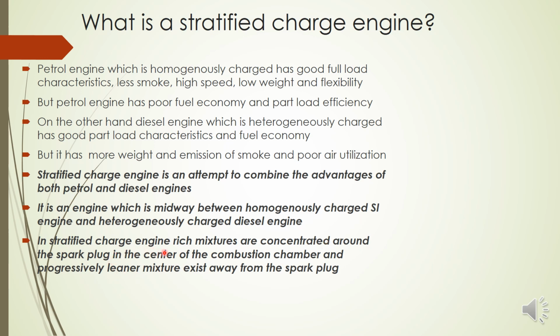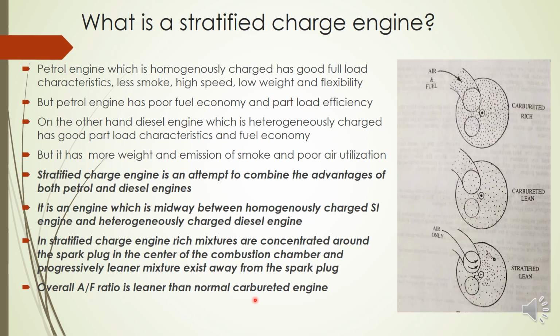The only difference is it is not homogeneously charged. We will have a rich mixture, that is more fuel, in the vicinity of the spark plug, and away from the spark plug we have less fuel. It is a leaner mixture. And if you take the overall air-fuel ratio of the mixture, it will be leaner than the normal petrol engine. That is the important point. So we are providing a rich mixture near the spark plug, and away from it the mixture becomes leaner. Overall, if you calculate the air-fuel ratio at any instant, it will be leaner than a normal engine.